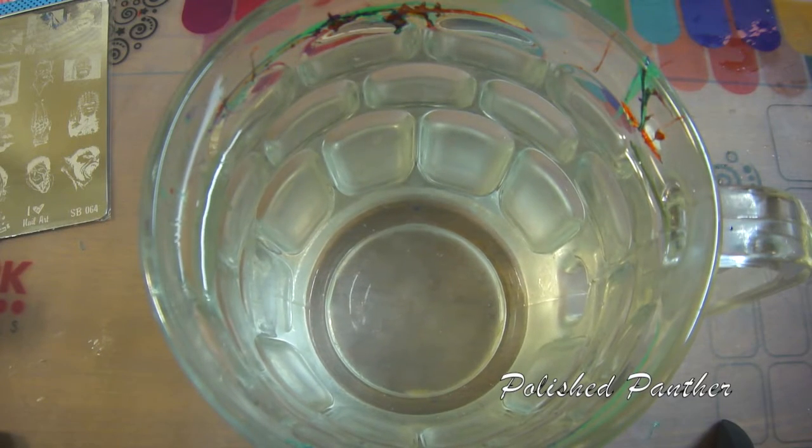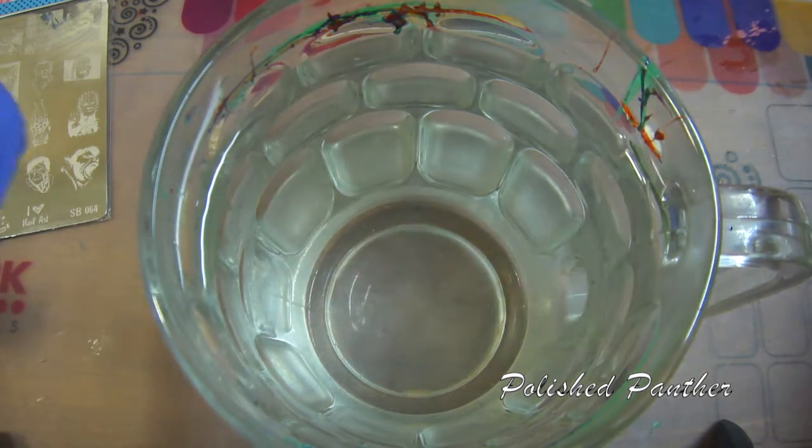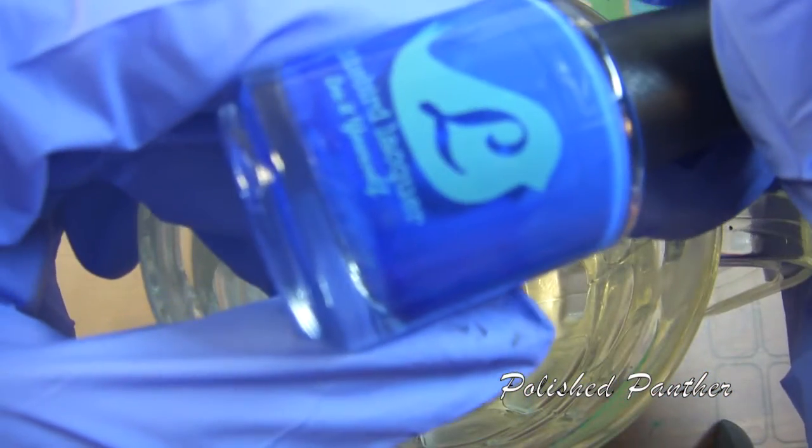Hi guys, welcome back. So this is going to be a water marble. It's going to be a background to something that I'm going to be stamping, or at least adding a decal. I don't know yet. But anyway, I'm going to be using Bluebird Lacquer.